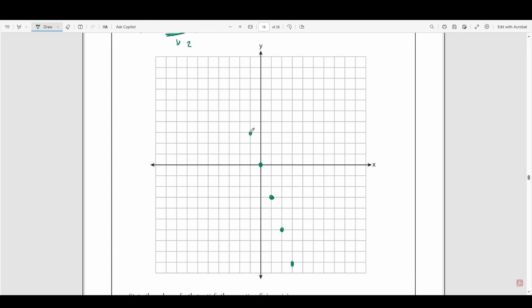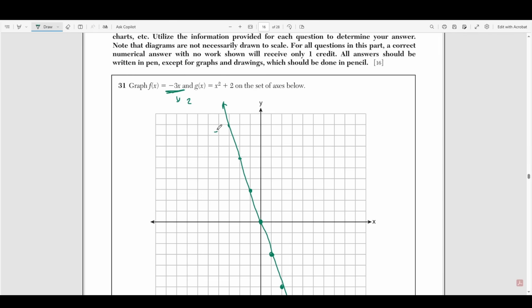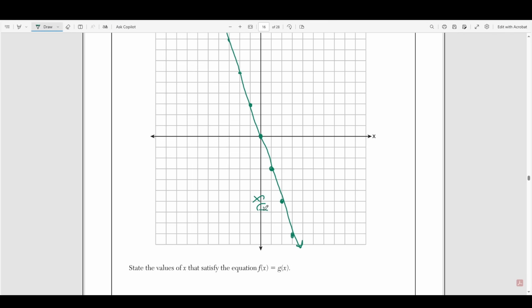And then in the opposite direction, it goes the opposite way. So when you connect all these points together, you get this straight line that looks something like this. My line isn't straight, but on the Regents, you will have a straight edge ruler. Make sure to draw arrows at the ends of your line, and make sure to label your line so that the grader knows that this is f of x. Write it over here at the bottom, so that the grader knows that this is f of x and that it's equal to negative 3x, okay?